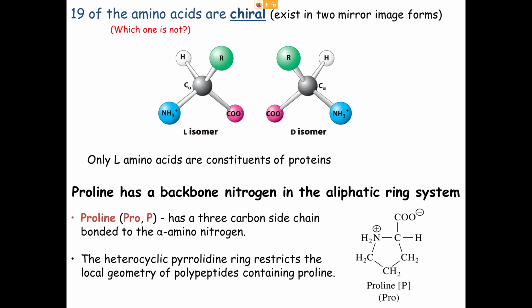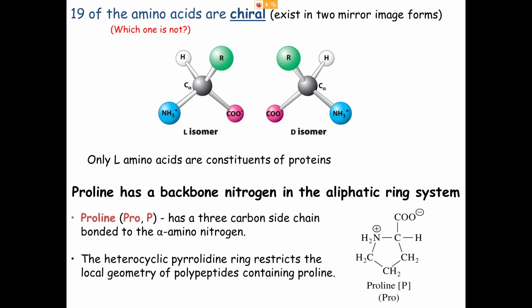And for every protein we make, we only use the L isomers, right? The levo isomers, not the dextro isomers. So all your proteins in your body and all proteins in every organism are made of L isomers exclusively. Now, I have to say this because someone's going to say that this isn't true. There are D isomers of amino acids in some proteins, and that's an after-the-fact addition, right? So we add some D isomers.